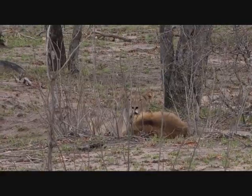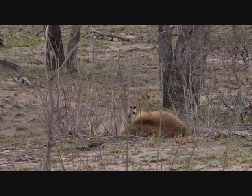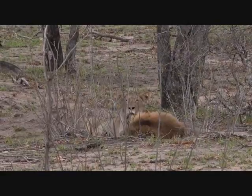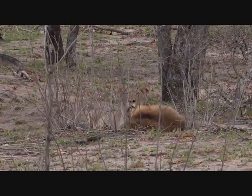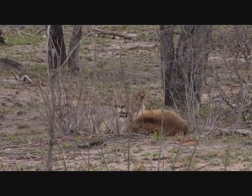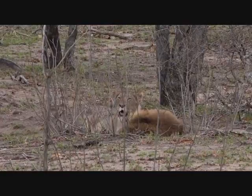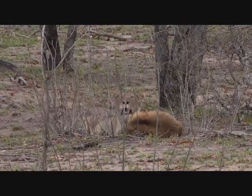But I think already from the Birmingham that's laying close to this female, he's marking. He's growling. I don't know if you saw his stance that he had before. Everything about him seems to be very aggressive, and I don't think he's going to let this female sort of get away from him. And so I think he's going to stand his ground.